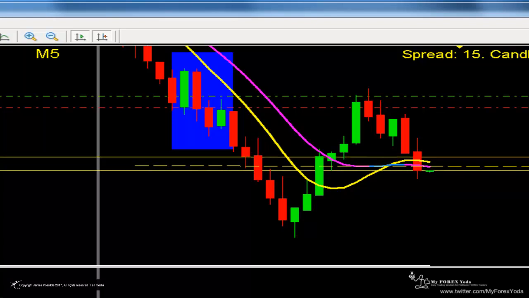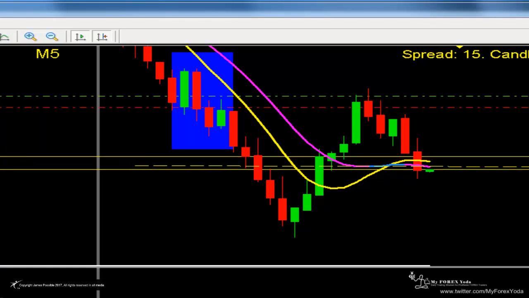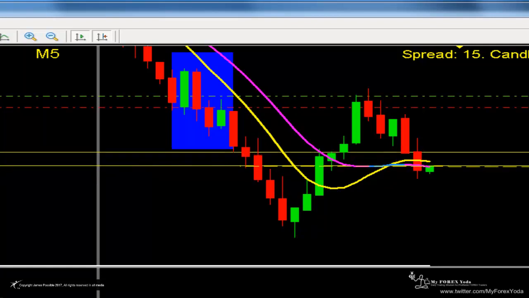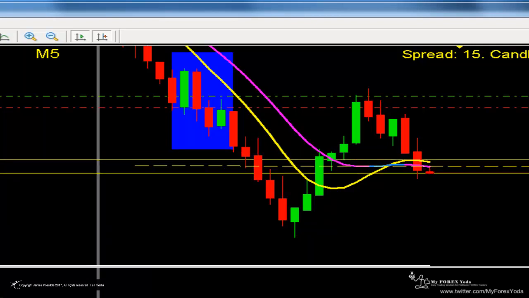So notice how, but I got the move, right? And that's the thing we have to understand in trading. If you don't get the move, it doesn't matter what the hell you're thinking. And this is where people get locked up. If you don't get the move, then you're not in the trade in a way that's going to be profitable.